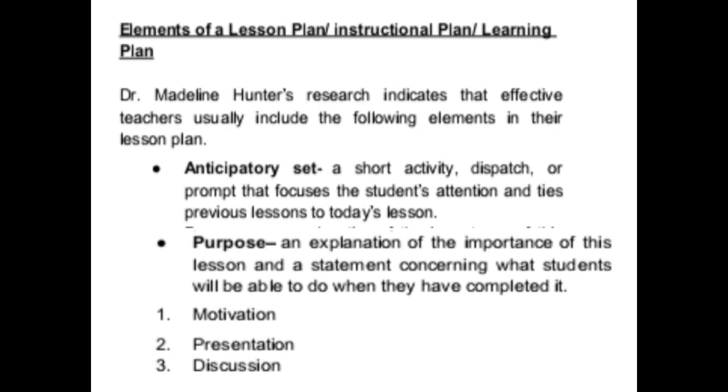So next is the presentation. So this is the act of showing or explaining something to an audience. For example, a teacher giving a lecture to their students is a form of presentation. So presentations can be done through slideshows, demonstrations, or any other method of conveying information.